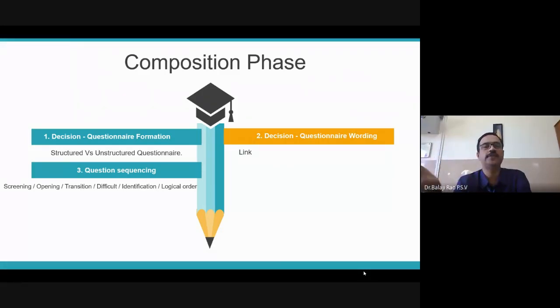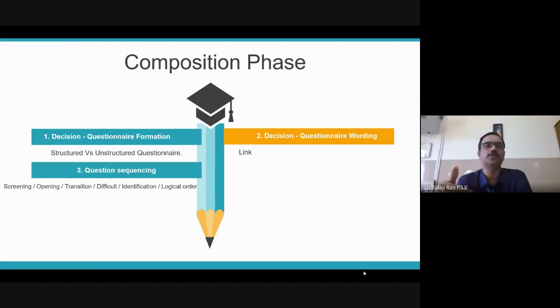Now, having a classification of questions by the researcher, he first starts screening: the process of identifying the critical questions, the associated questions, and the questions of validation. All these things he will identify. At the opening of the questionnaire, normally we try to capture the demographic data of our respondents, and thereon slowly we get into our concept.